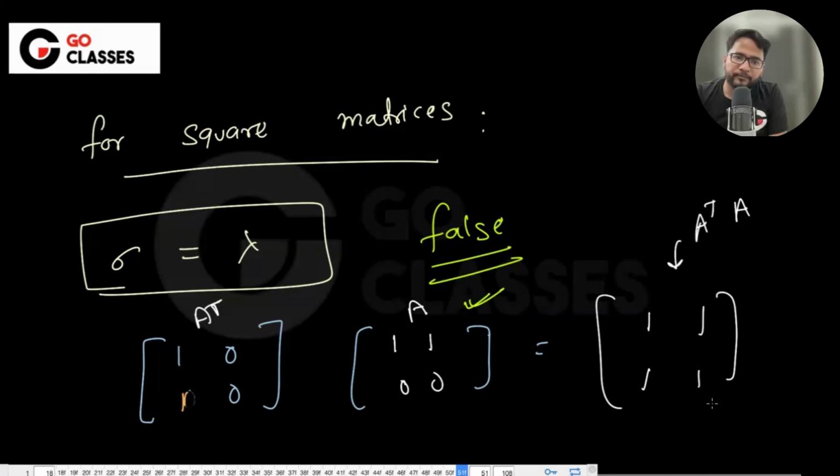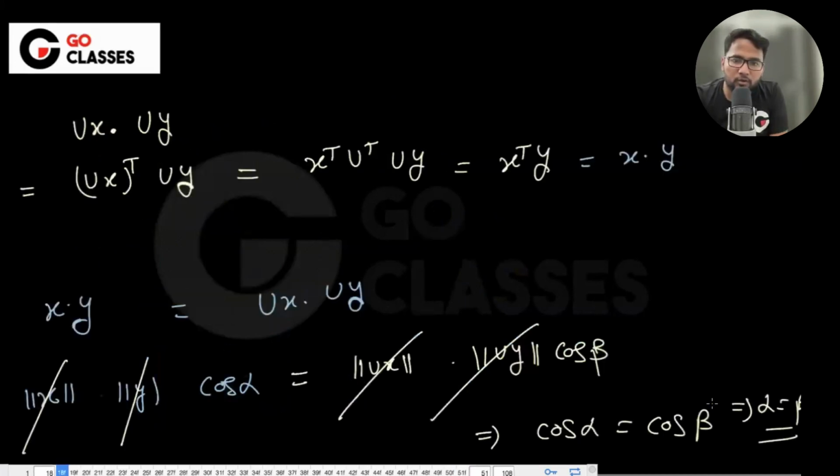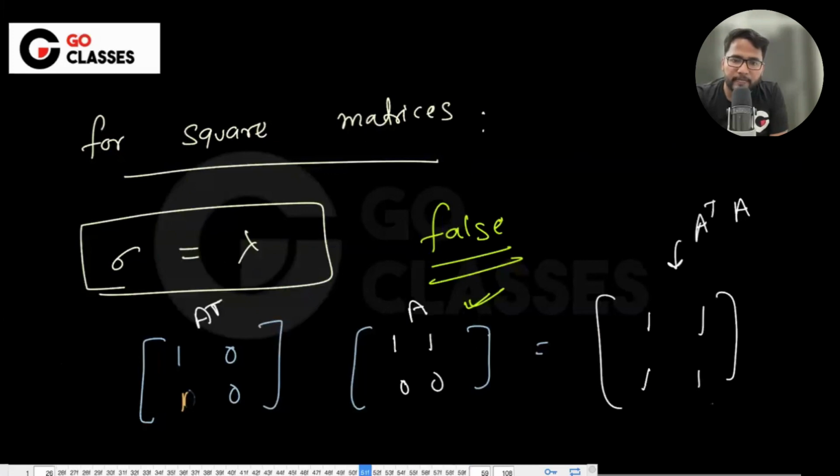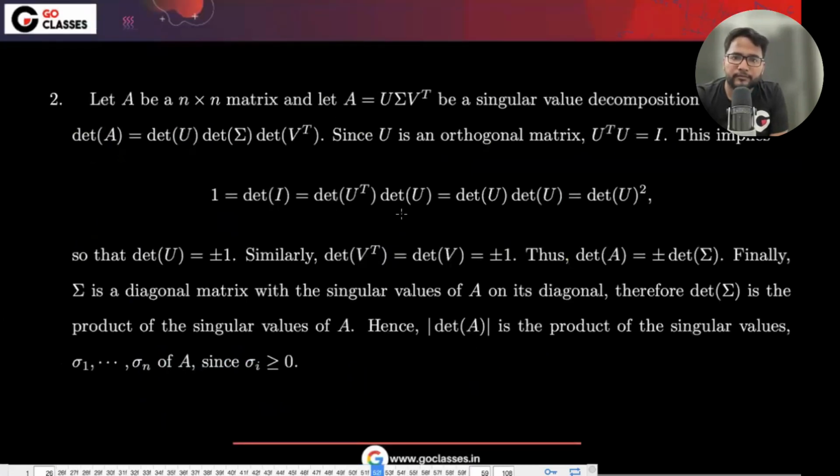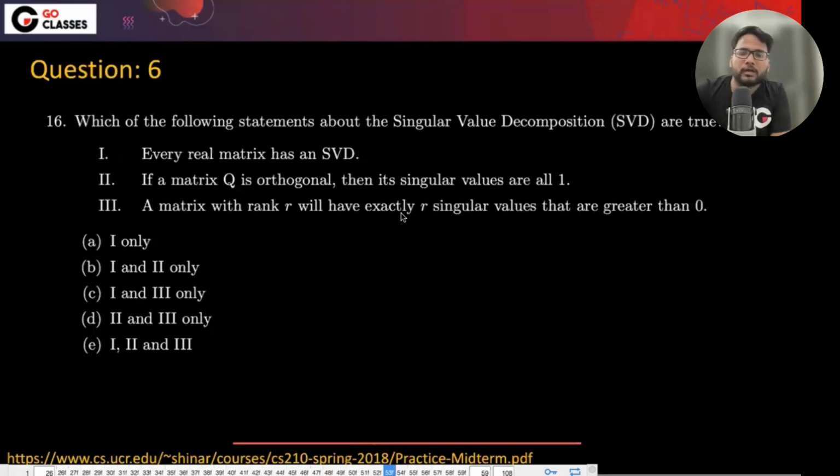Okay, cool. So let's just go to the next question and let's just see what that is. Let's just see this question number 6. So this is an easy question. If you want, you just give 1 minute here and you just try it out. Just let me know what you are getting.